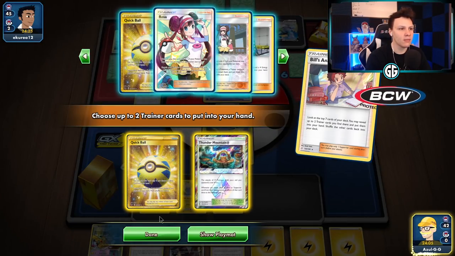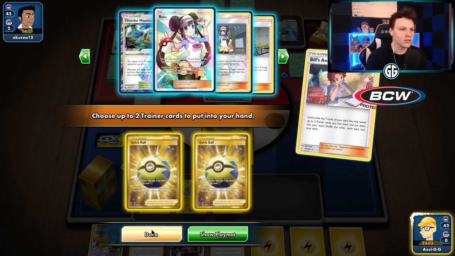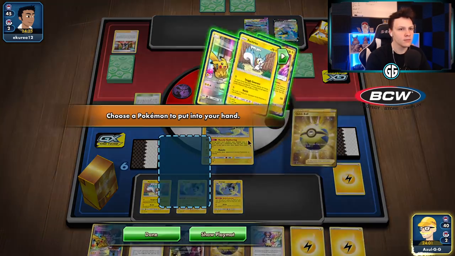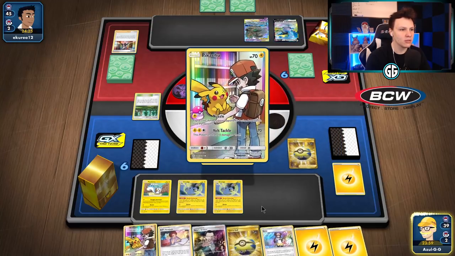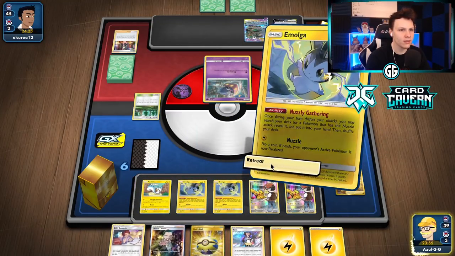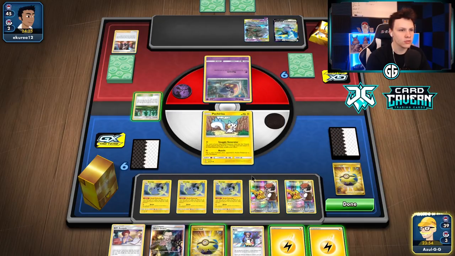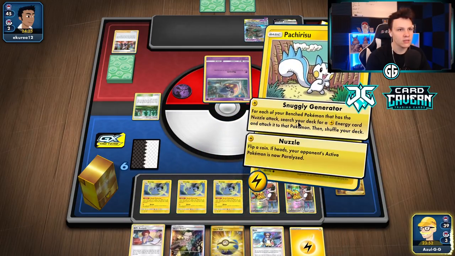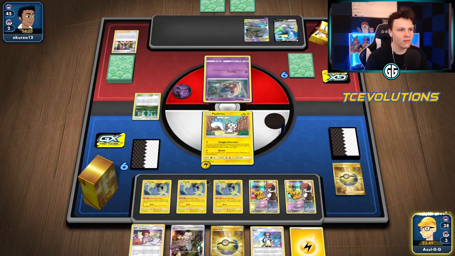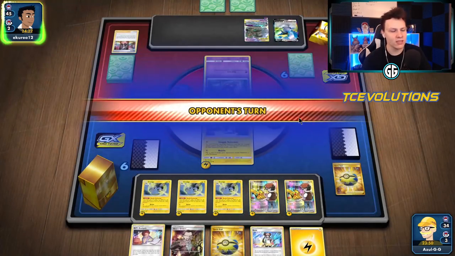Probably just take this Thunder Mountain or the other quick ball, actually. Let's take the other quick ball. Quick ball away, a Lightning. Get another Pikachu. Want to get maximum value out of this Snuggly Generator here. Treat, attach, Snuggly Generator. Only have 8 basic energy in the deck, because we do have those speed energy that take up quite a few of our energy slots.